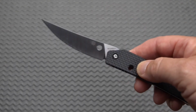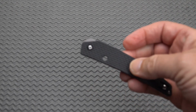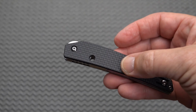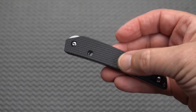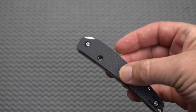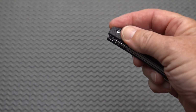You notice it does have the traditional Spyderco hole, although it serves absolutely no purpose since it falls inside of the handle when closed. Some people have even jokingly put a little padlock through there as a safety device. I don't think it was intended, but you can lock the knife up completely that way.